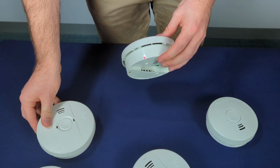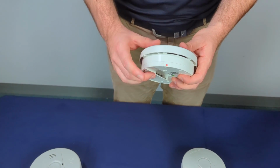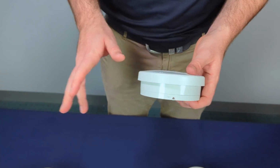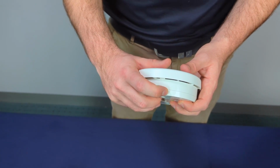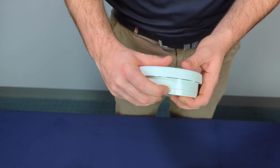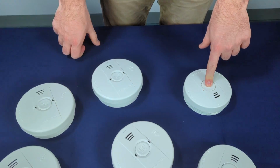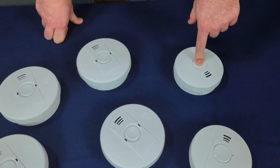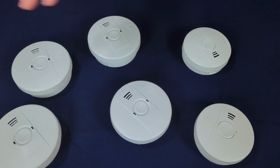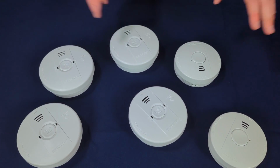Now sometimes you may have an alarm that's not doing anything if you've opened the network. All you need to do is just double press the button to open the network of that individual alarm, because sometimes it might not be connected to the existing network. And then lastly, the master. Now you don't necessarily have to do it in this order, but it can save a little bit of confusion. So always do the slaves first and then the master.